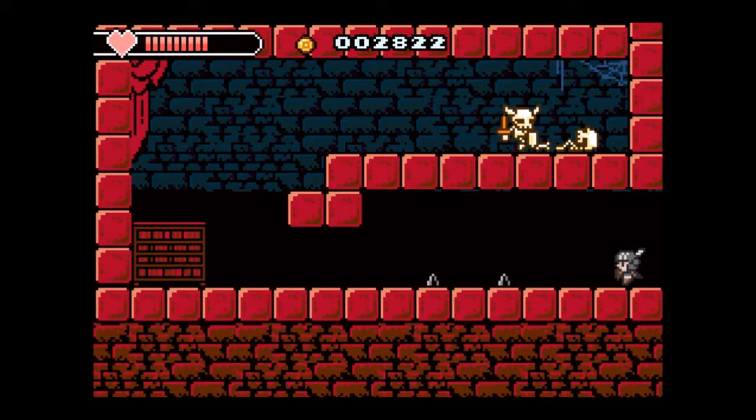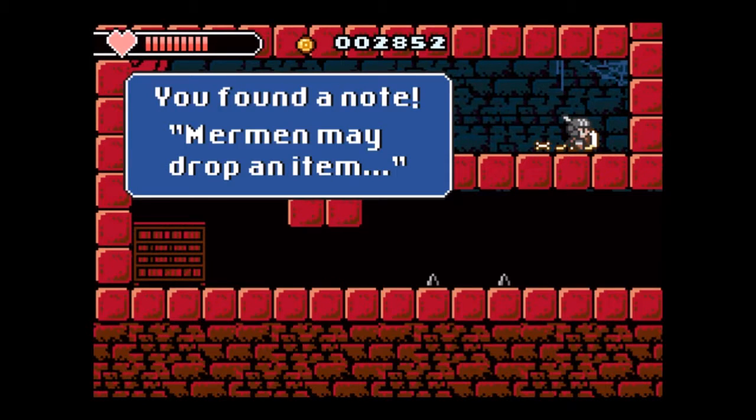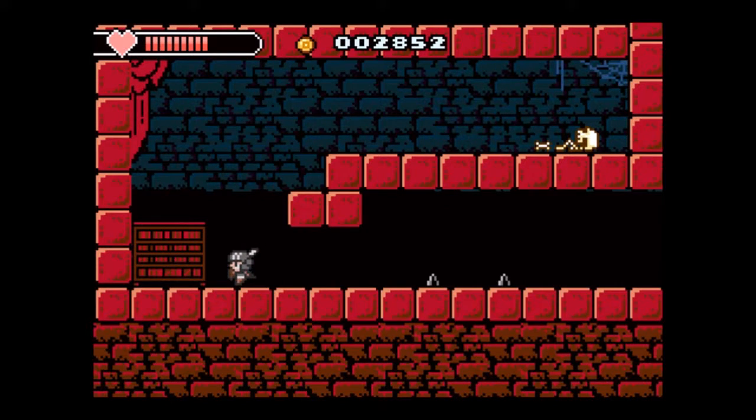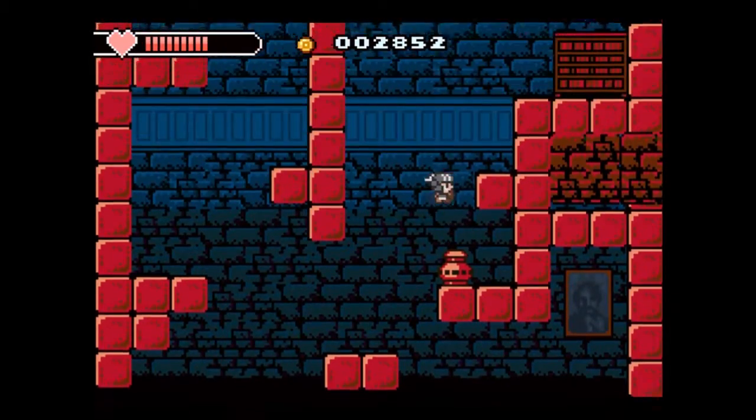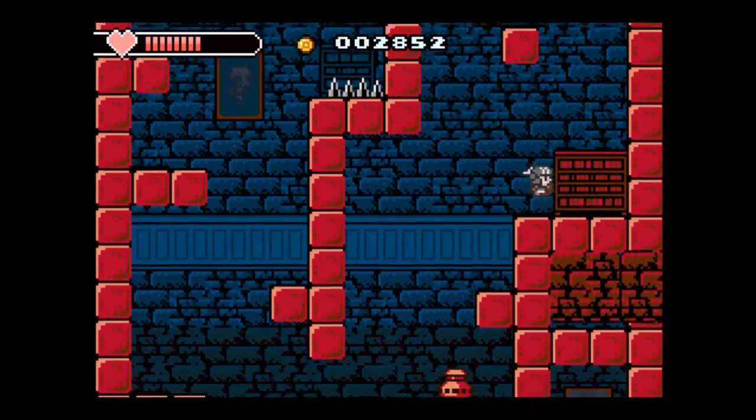What's over here? Okay, so a skeleton, but I'm guessing he has a clue for us. You found a note. Mermen may drop an item. Okay, that just tells us they dropped the sushi, which we already picked up, actually. So, nothing we really care for, since we already picked it up earlier here. So, let's try coming up here.